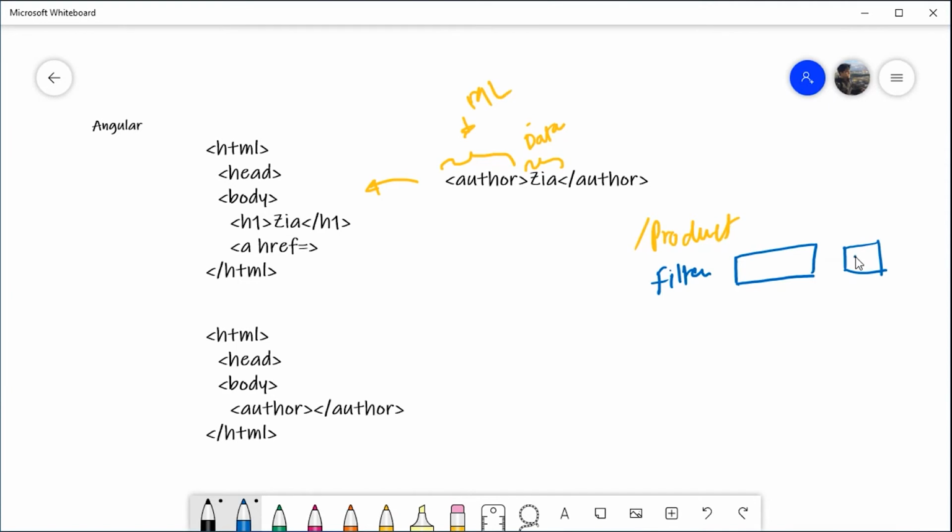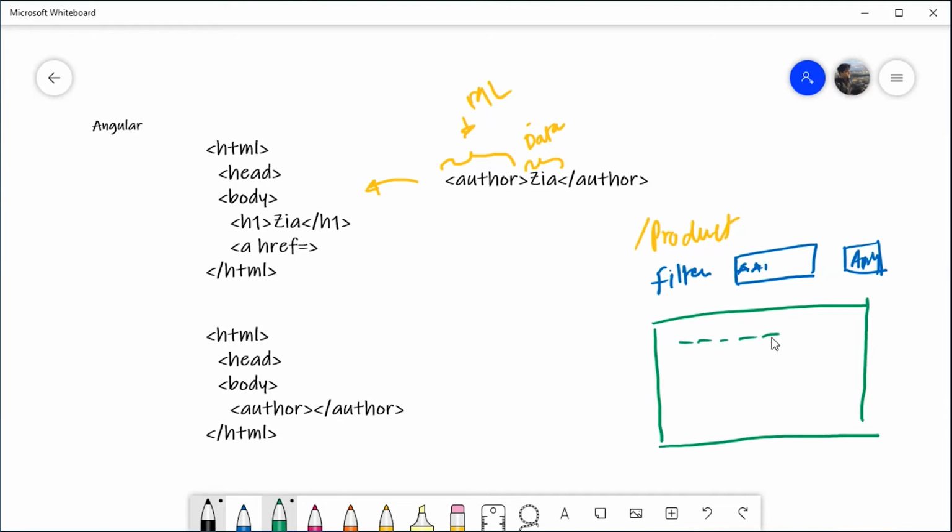Now when you click on this apply button, whatever information you put here, the product listing page on this side that was displaying, say, a couple of rows, after this information, it is going to get filtered out and we are going to see fewer results.